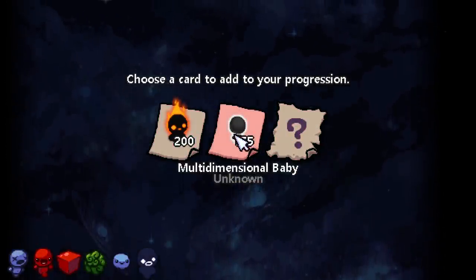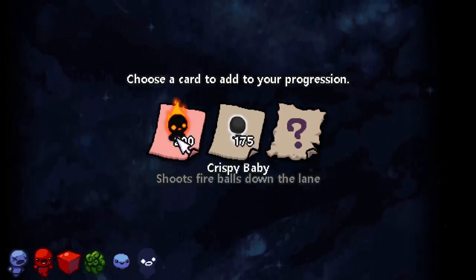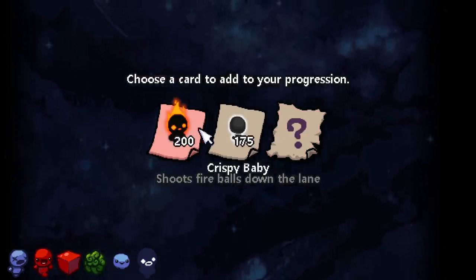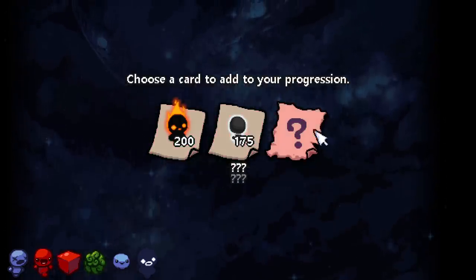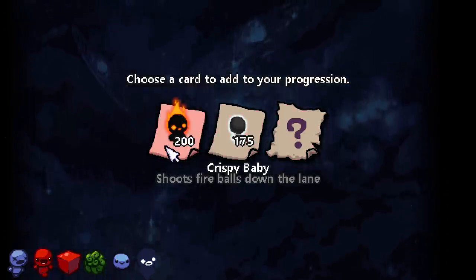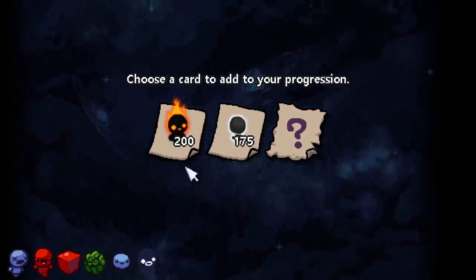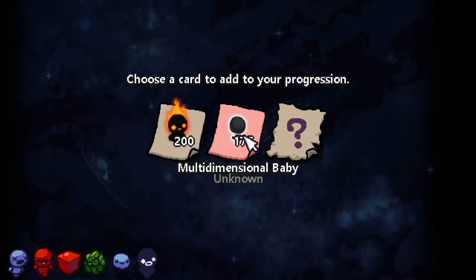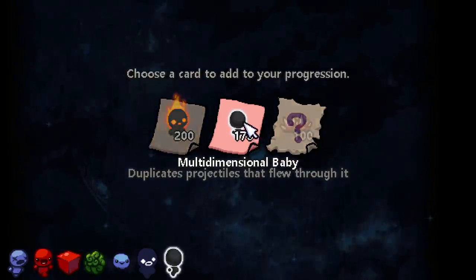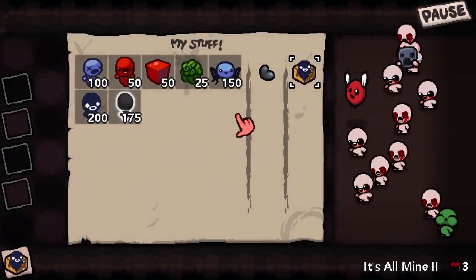Fireballs? Multidimensional? Oh, this was the one I... Okay. All right. I was like, why can I see this one? I launch every game just to see that it can be literally recorded without frame rate issues. I did get Crispy Baby, and it was neat. It was high damage. And I think it does a little AoE, but it's also kind of expensive. I don't know. You know, let's go with multi... Duplicates projectiles that fly through it.